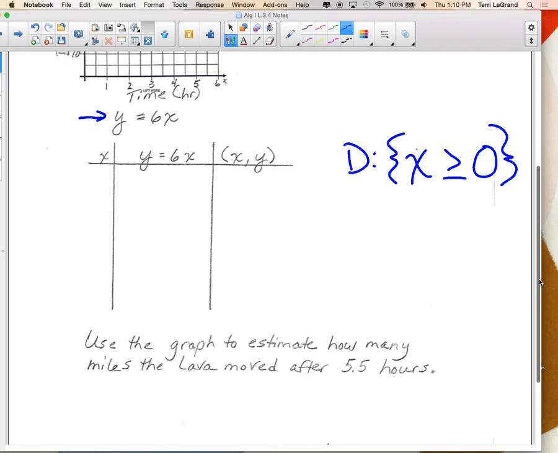Same, but we're just going to change the variable. It's going to be y is greater than. So if no time has gone by, it's going to have covered 0 miles. But if time has gone by, it's going to cover a positive number of miles, isn't it? So this is a continuous graph. We can't have it, it's not discrete.